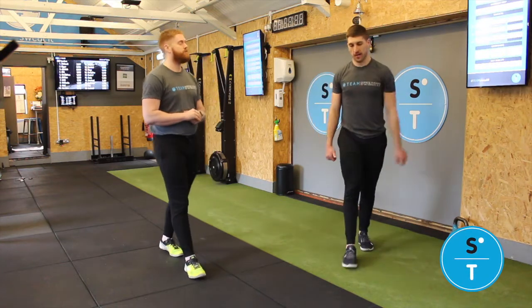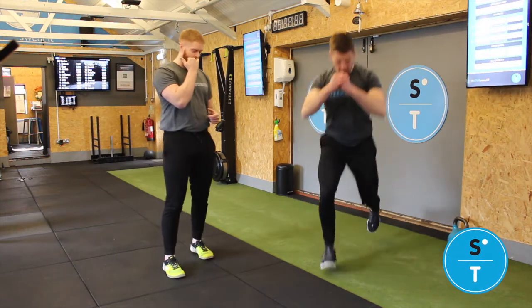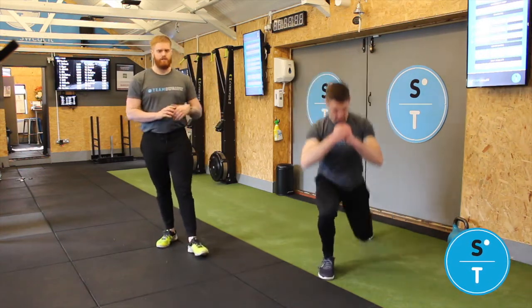And the final minute, you've got 10 jumping lunges. Nice and explosive, fast foot change, getting up off the ground again. And again, resting for the remainder of that time.